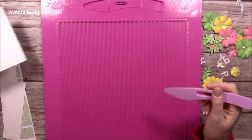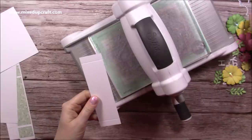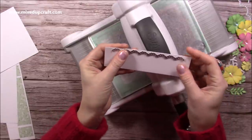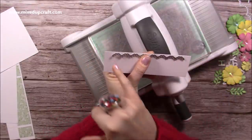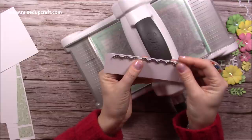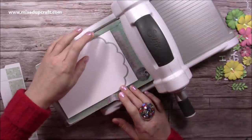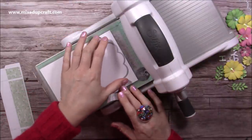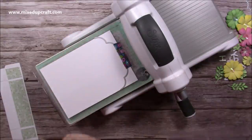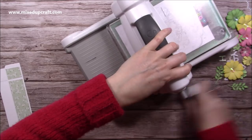That is all the pieces you need and the scoring is done. First I want to do some die cutting - I'm going to do these inside pieces and sit the die along the middle where it just meets the score lines at either end. You want it so the die runs along the top and cuts that lovely design - I'm going to do that on both pieces. While I have the die machine out I'm also going to die cut the decorative edge on the five by seven piece, sitting the die along the top, and then cut the pattern paper to layer on top.